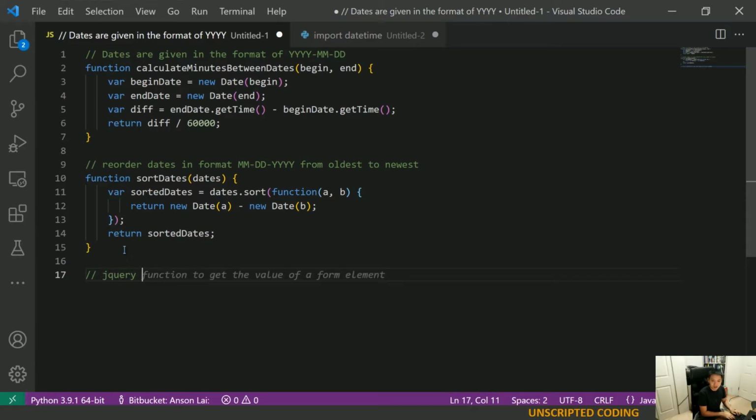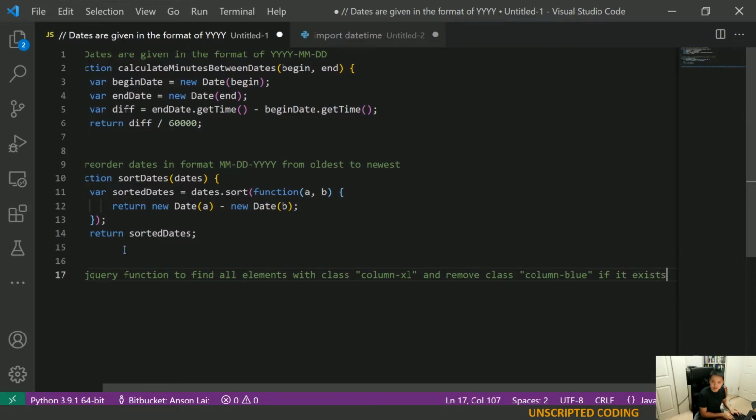jQuery function to find all elements with class, what should we call it? Column XL. And remove class column blue if it exists.